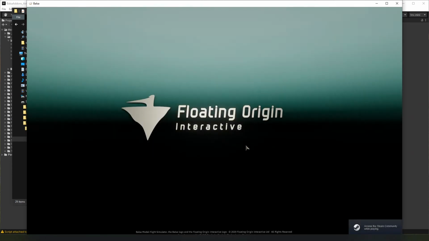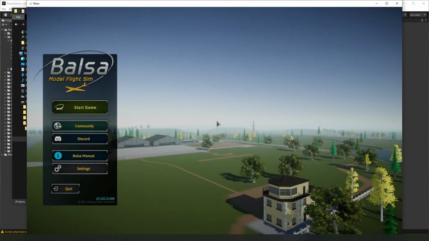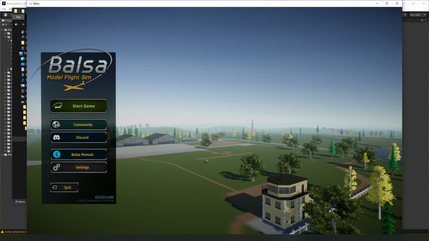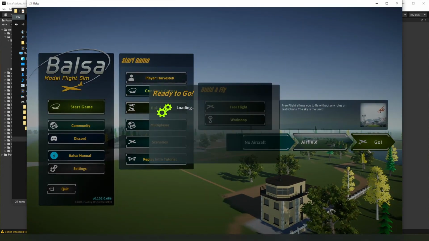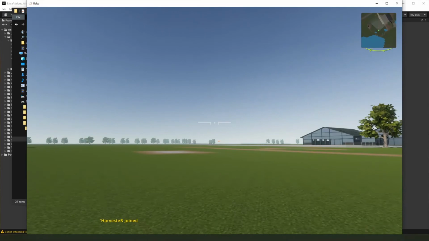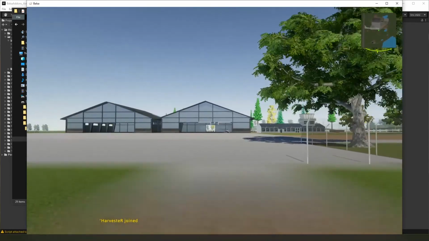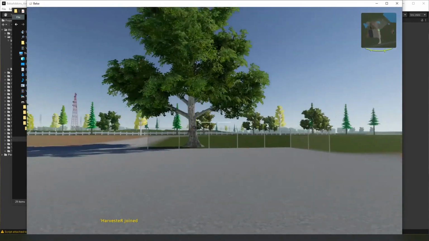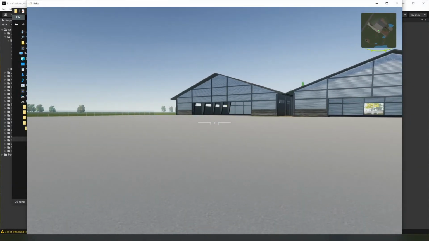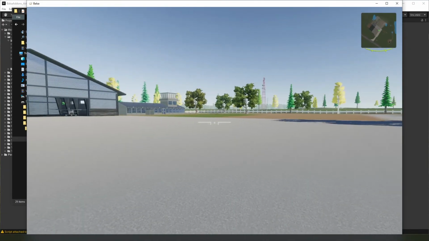And since we've already enabled the mod last time, we shouldn't have to do that again. There we go. And now we have our airfield map correctly configured and ready to use. And that's it, really. That's the basics to creating and exporting a map into Balsa. Of course, there's more that we haven't covered yet, like defining fast travel locations, setting up the map, and a bunch of other stuff. But we'll cover those in future videos.